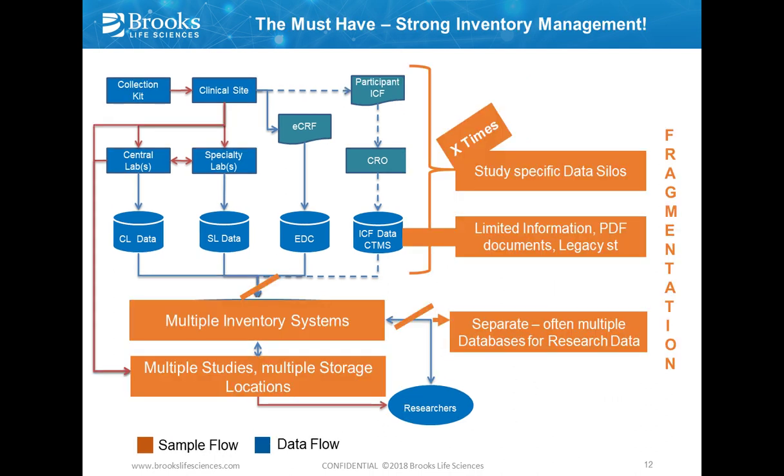But this gets more complex when we start looking at biobank collections, because each trial has its own individual workflow and its own individual set of stakeholders and players that participate in that trial. And when we start adding multiple trials together, the picture gets a lot more complex, because now instead of having 4 to 6 vendors associated with a single trial, you're talking dozens of vendors could be involved when we start going across trials, and data often winds up residing with particular study groups and can be very fragmented and hard to get at. And so being able to set up ways in which you can bring that data together from multiple trials, multiple systems, and multiple types of data to create that holistic view is really the holy grail in terms of sample management.